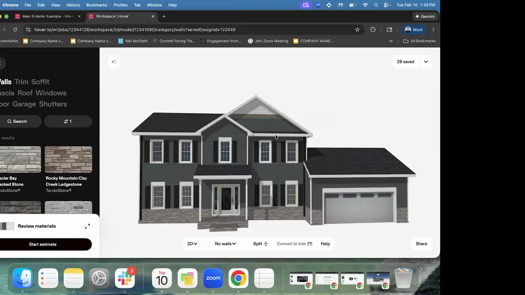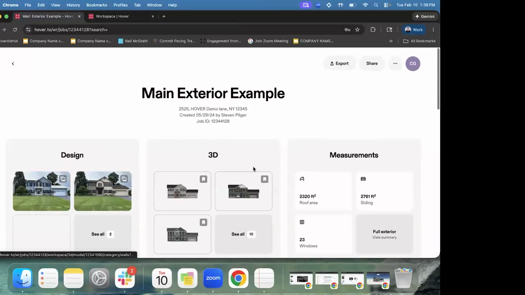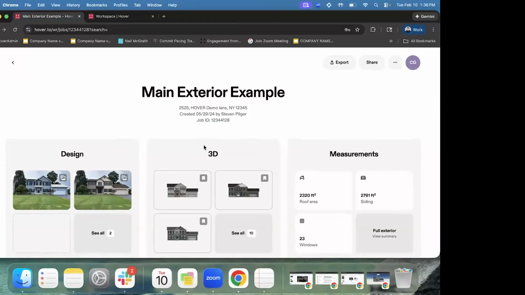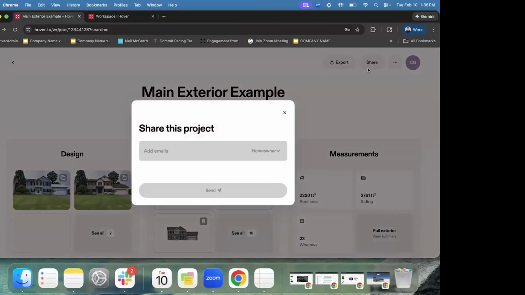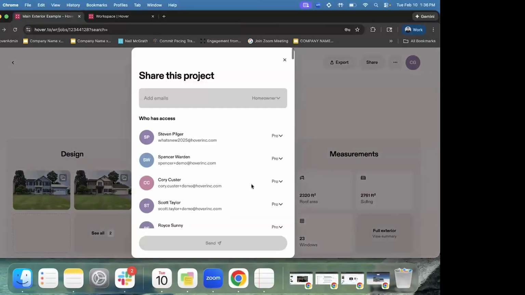Now, maybe you're working with a homeowner that you trust, or you really want to get engaged. You really want to be that design partner. You're going to take it back to the project details page, and you see the share button right here. If you hit share, again, this is my demo account, please ignore everything, you're going to get a drop down: are they a pro? If it's a pro, think of someone you work with. Maybe it's a sales rep, maybe another contractor. You can share a link with them and they'll have access to it.